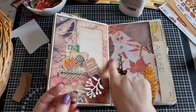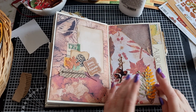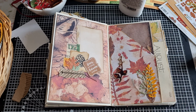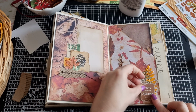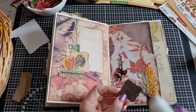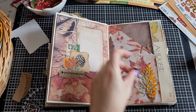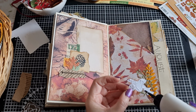Just because the tuck spot would have to go to the spine is what I was thinking, but I don't really want too much bulk on that spine because we've only got so much width because we've kept the spine on the book. And then that is going to go down there. So I'm going to glue that first because I want the other piece to go underneath it, but I want to know where to place it, if that makes sense.